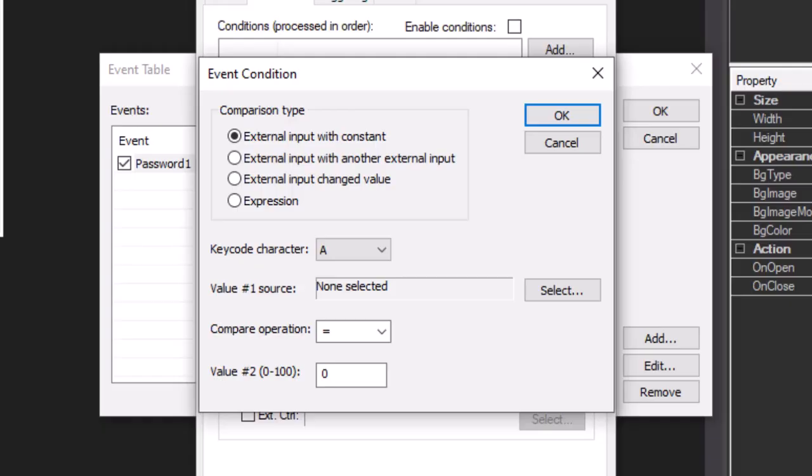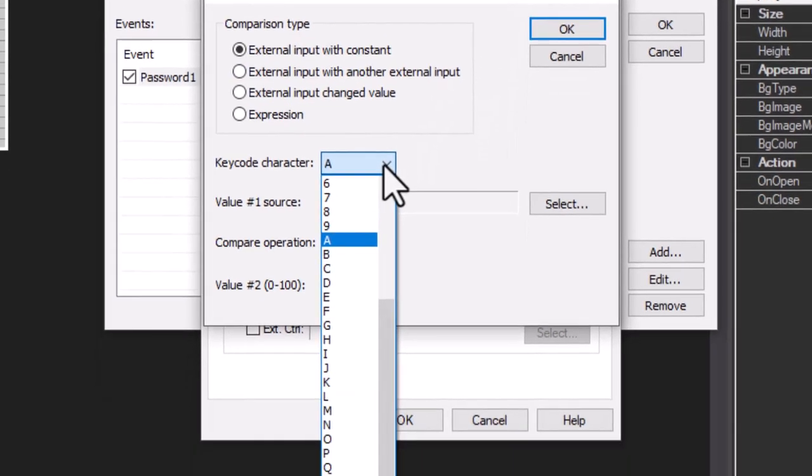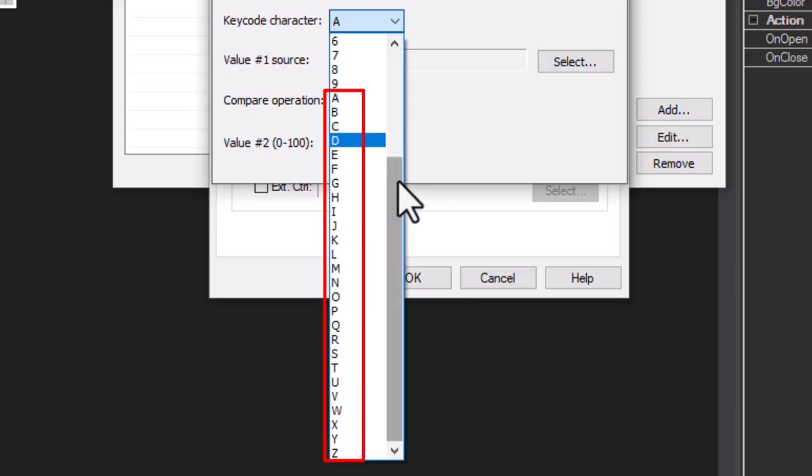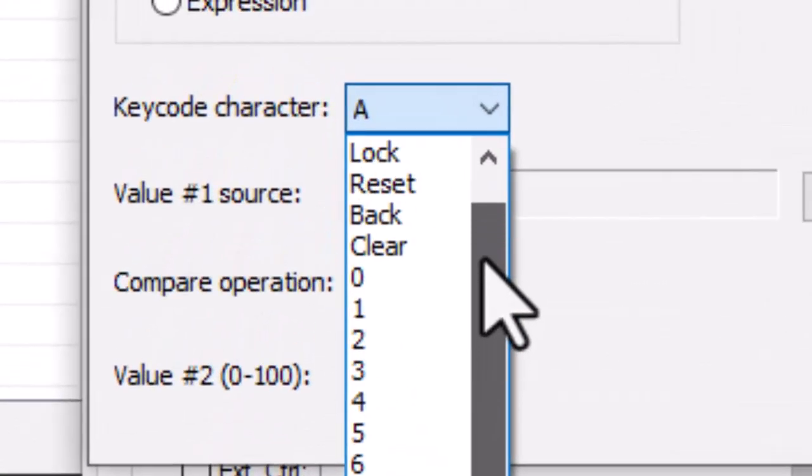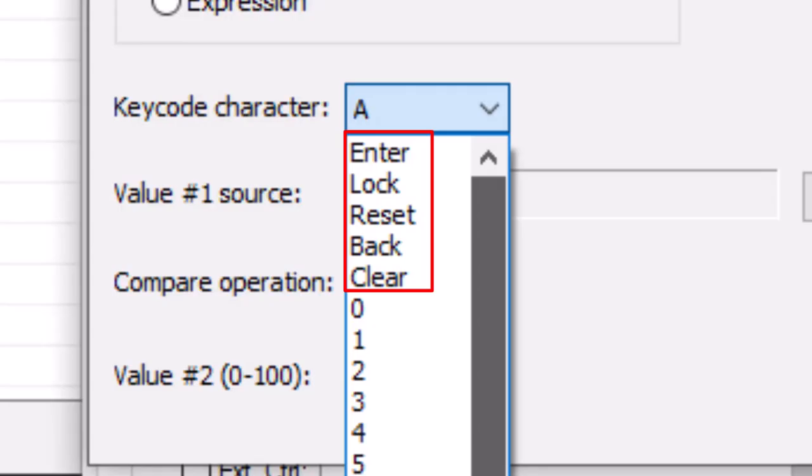For a multi-event set up to operate in keycode mode, this same selector now lets you pick the source of a key press. Click on it to open the list, and you can see all of the letters of the alphabet as well as numbers 0 through 9. In addition, at the top, you can see some special keys we can assign to serve as an enter key, lock the key code, and reset the key code, which resets the key code function to a locked state as if no keys had yet been pressed.